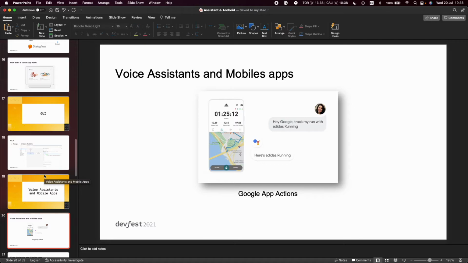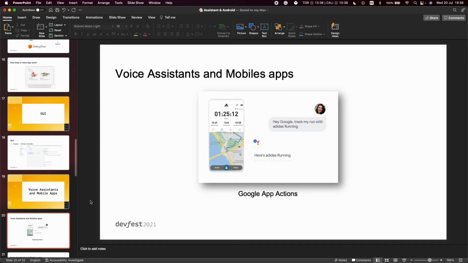Basically it's a way that we can add capabilities to the Google Assistant from our Android app.